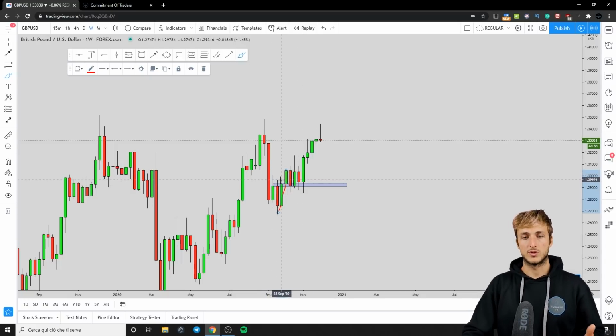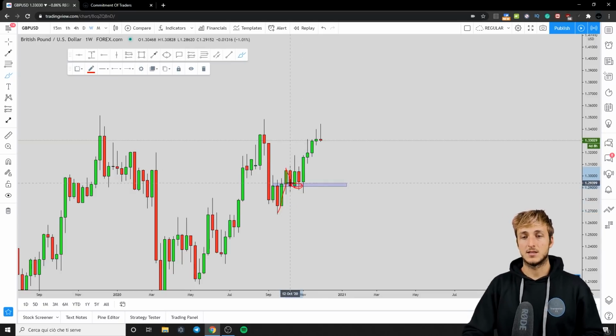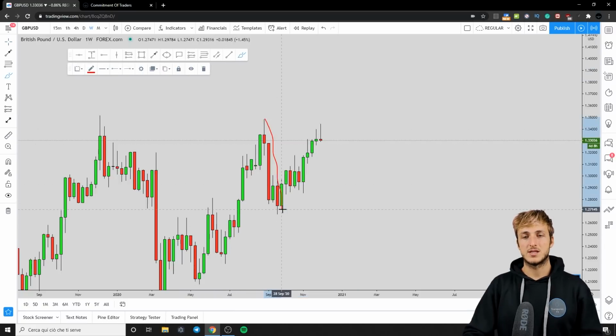So the market broke this previous resistance, which at that point is turned support, and the market tested it here and rejected it to the upside quite aggressively, which is exactly what you expect in this kind of situations. You expect the market to reject previous resistance, which is now turned support, creating this move to the upside, which is exactly what GBP USD has just done. Now, one very important thing that we can notice, all this move to the downside started exactly from this wick here.